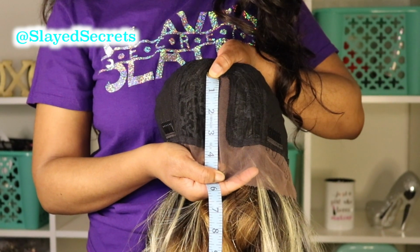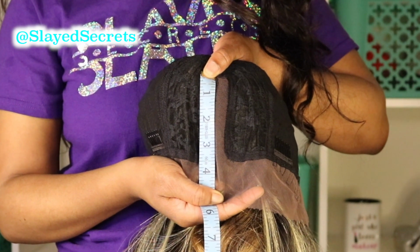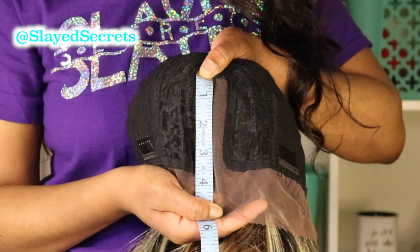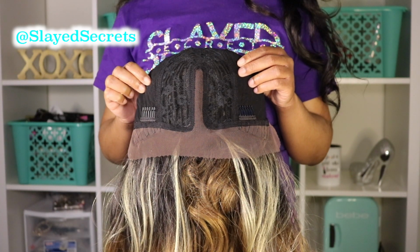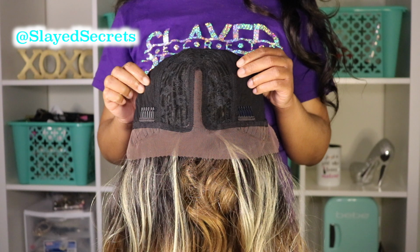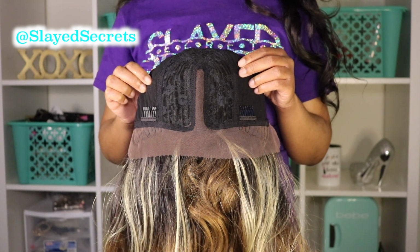So that is about 4 inches all the way from the back of the lace to the front of the lace where the hairline is. Not bad. And then as you can see, it's not a true lace front. The hairline is not a pluckable hairline. It really isn't. So let's go ahead and turn to the back.